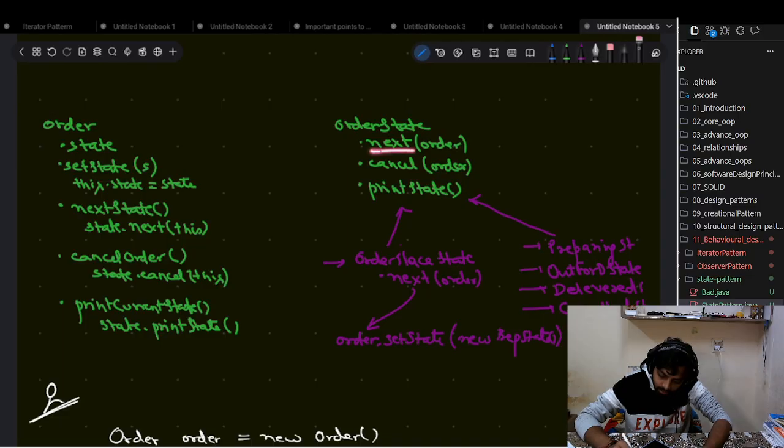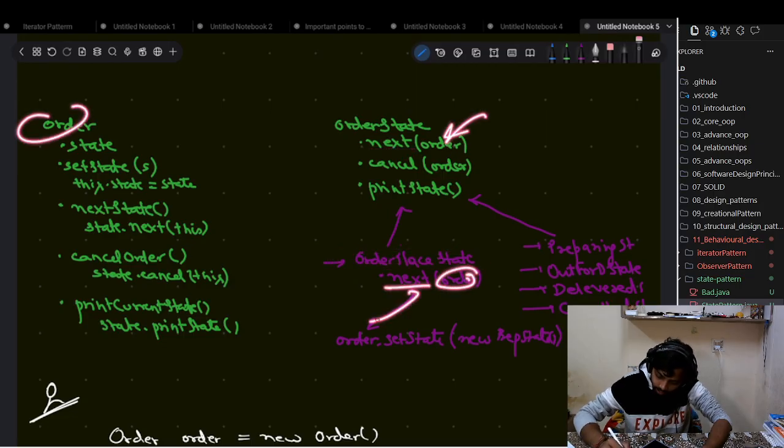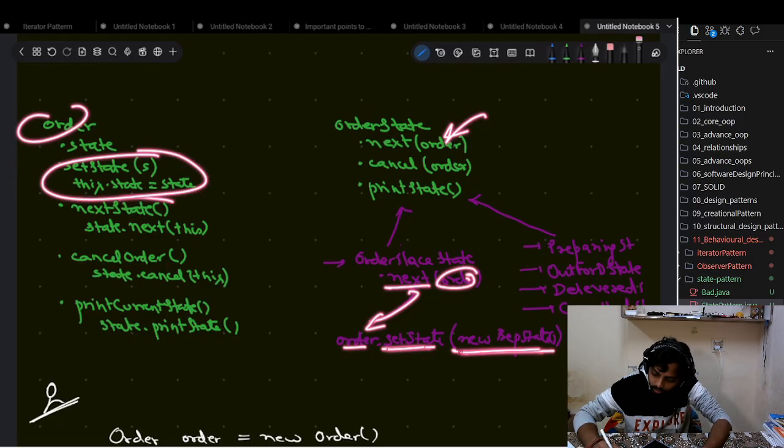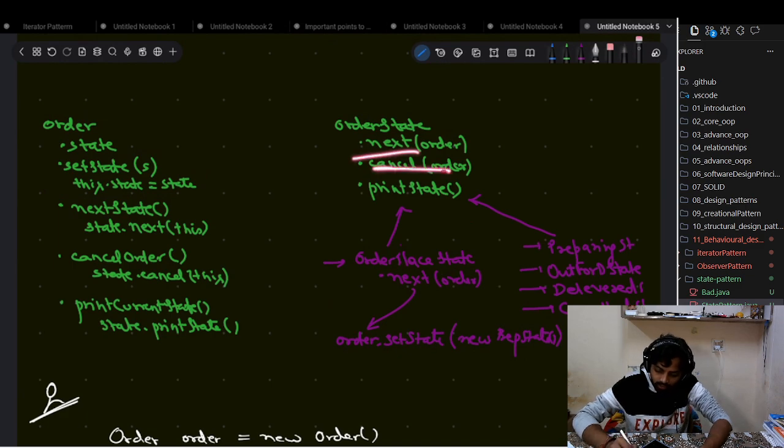If I call this next on the order placed state, then it will take the order and call the set state method with the new preparation state. It goes to the preparation state. So that's how this next is working. Then there is a cancel and print state, which work simply.